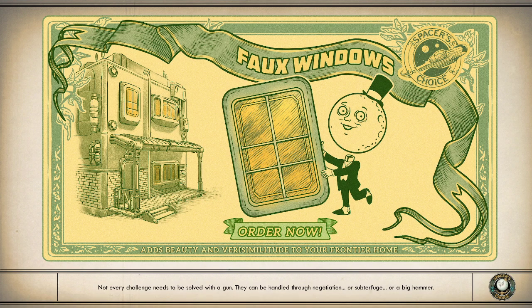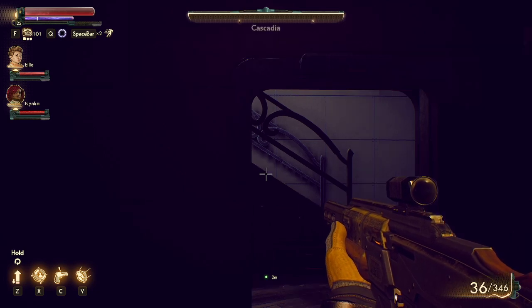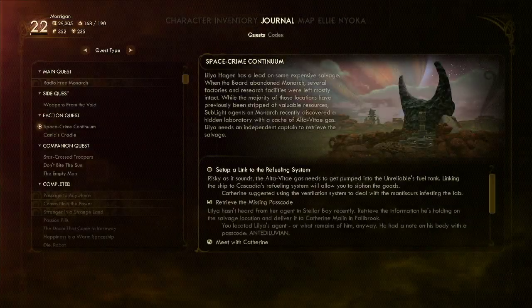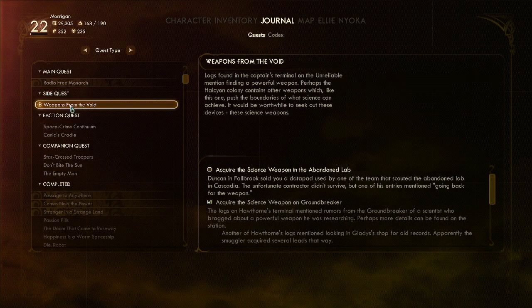Had Ada land the ship in Cascadia now that I've cleared it completely of marauders. I keep wanting to say raiders, but it's marauders. Before I do that, I should definitely find the weapon of the void. Oh man, is it down in the lab? It's at abandoned lab. Hold on. Because I want to get that before we leave.